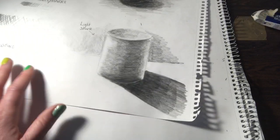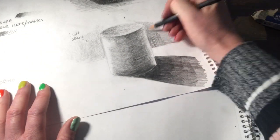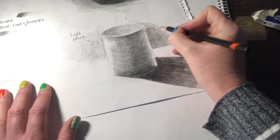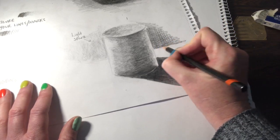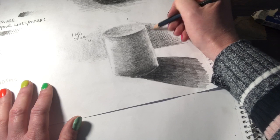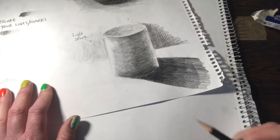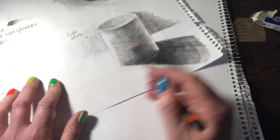Okay. You might like to do a different kind of shading in the background. You could actually start using some cross hatching. Bit of scribbling. You see, I use all sorts of techniques, depending on what I'm in the mood for and what I think I need for the job. So it's quite nice to have a different bit of shading there. Then you could start shading.